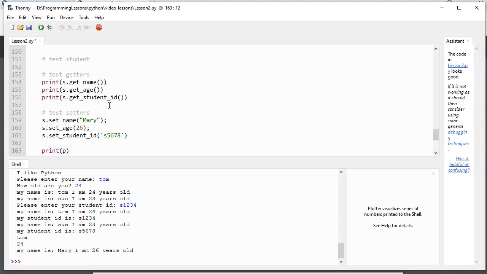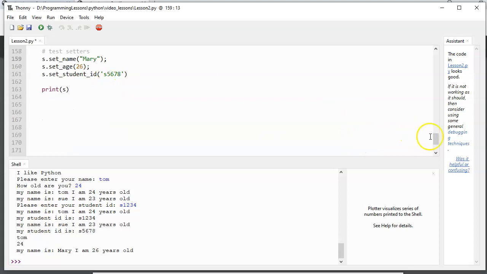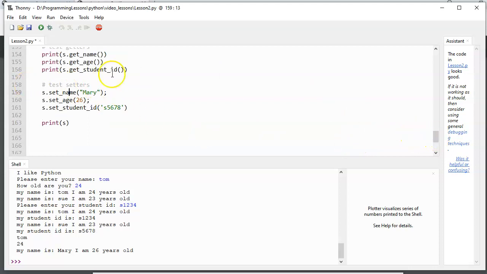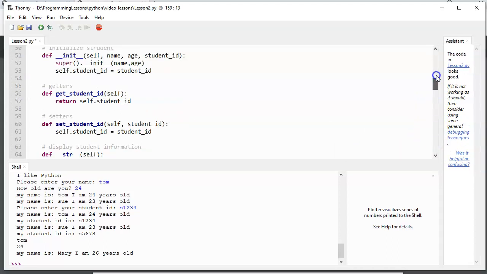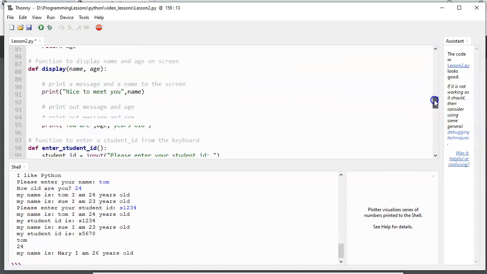Then we print the S out. Okay, so I said that the derived class can call the methods from the person, the superclass, which they are. Look, get name, get age, set name. And we're just using the student. So in the class, the selves become the student.